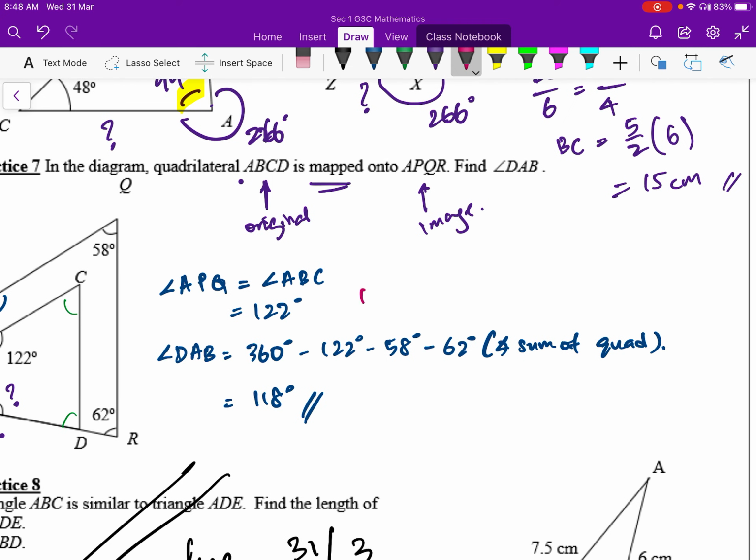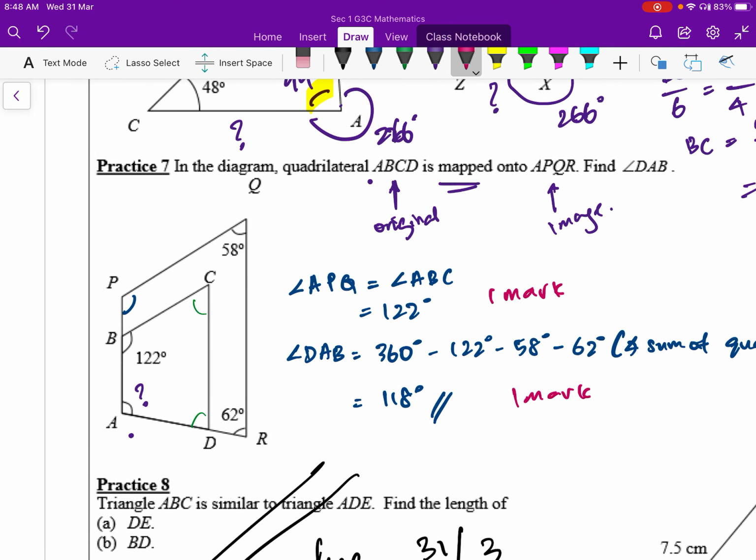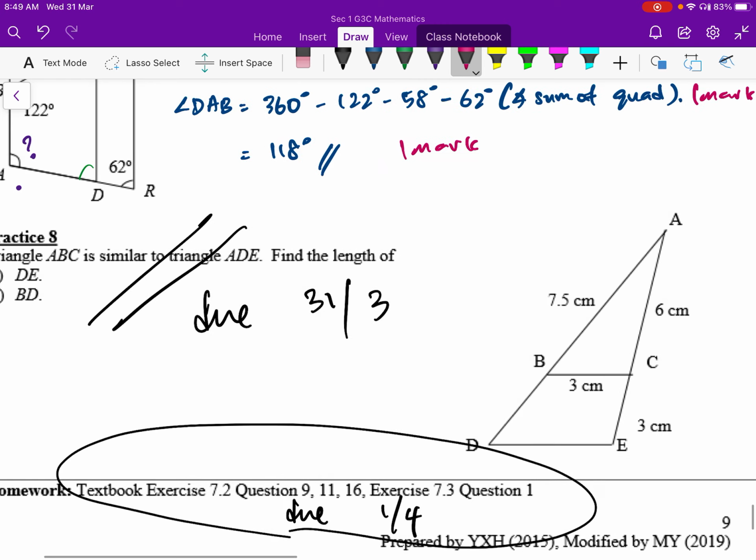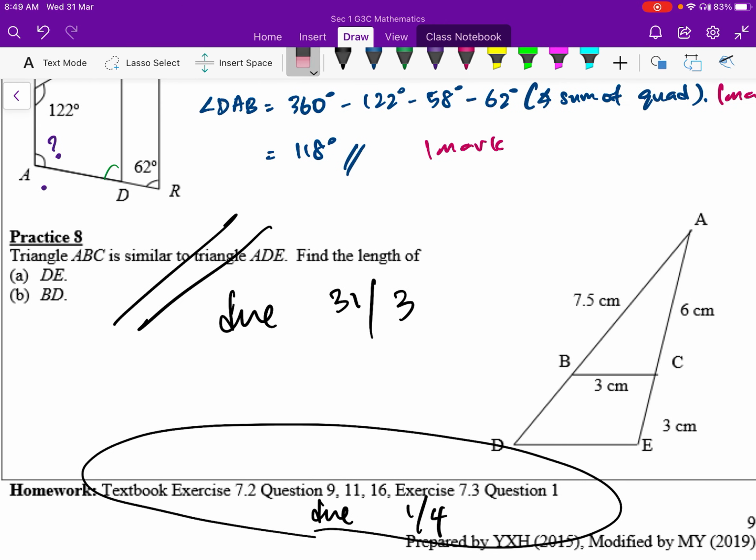Over here you get 1 mark. Over here 1 mark. Over here 1 mark. But if you were to say that, hey, interior angles, therefore it is just 180 minus 122, hey, oh wait, 180 minus 62 to get 118, then you state interior angles, parallel lines, you get 0 for the method mark. You get 0 for the final mark. So it means you get nothing, 0 out of 3, even though your final answer is correct. Because it's a coincidence. Okay? So be very careful. Reasons, you must be correct. If your reason is wrong, that is exactly why we want to see your reasons, you know, whether there are any misconceptions. So now for the final question, practice 8. Triangle ABC, similar.